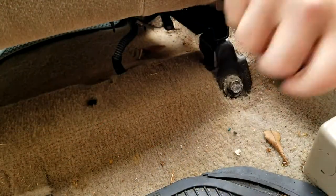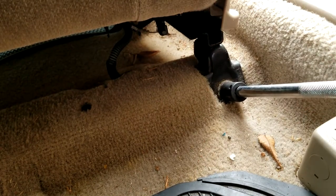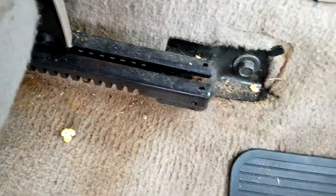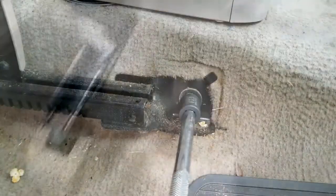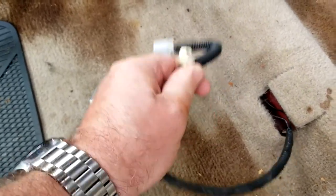In order to get the seats out of this car, they have four 14mm bolts — two in front, two in the back — and then there's an electrical connection underneath the seat. I'm going to use my impact here to get those out. The bolts on the rear part of the seat track have covers over them; you can use a screwdriver to pry them loose or use your hands. With the seats out, don't forget your electrical connectors underneath — you have to disconnect them there, and they have a piece that connects to the bottom of the seat. And do not be surprised at what you find underneath — this is a mess.